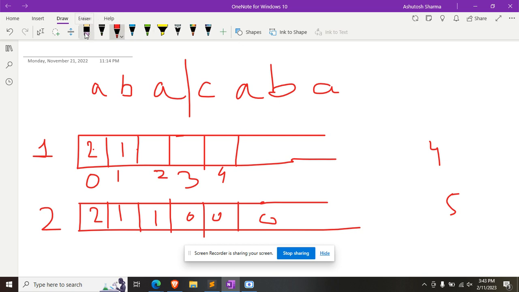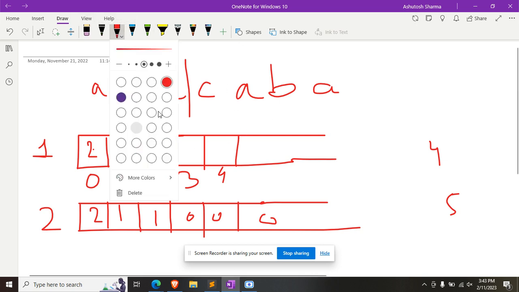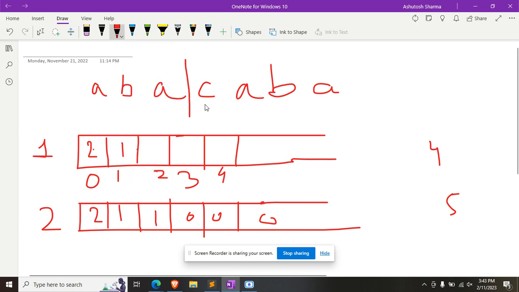So at every index, whatever new thing is coming, we increase its frequency in the first array, and for the second array we decrease it by 1. This is the whole intuition behind this problem. All you have to do is increase and decrease the frequency and count the number of distinct elements, and the whole thing will be done.